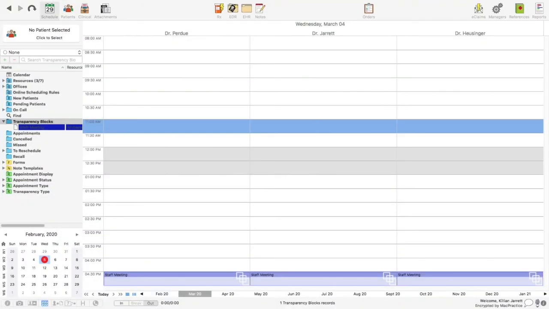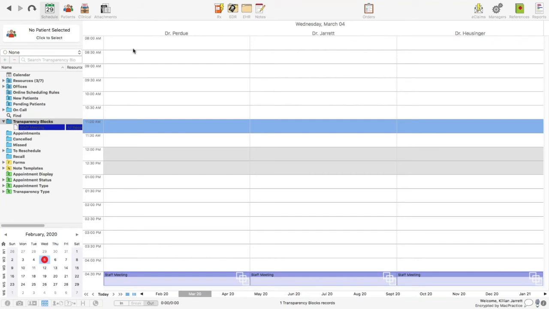All right, so now let's try another example. Let's say we've come to the decision that we want to set holiday hours for the month of December this year. So instead of being open from 8 to 5 like I have in my office hours of operation, I'm going to set our office hours from 8 to 4 during the month of December.